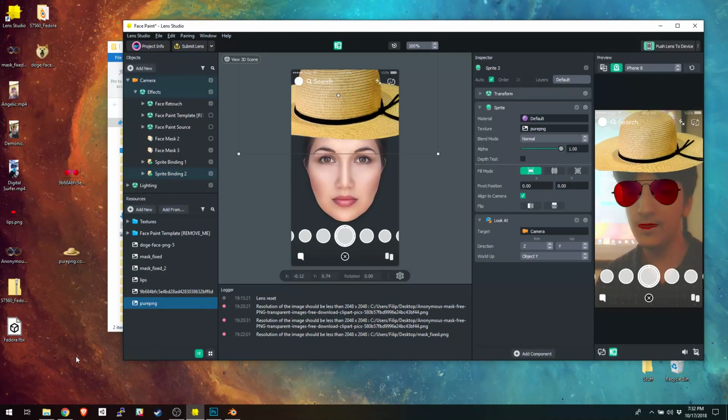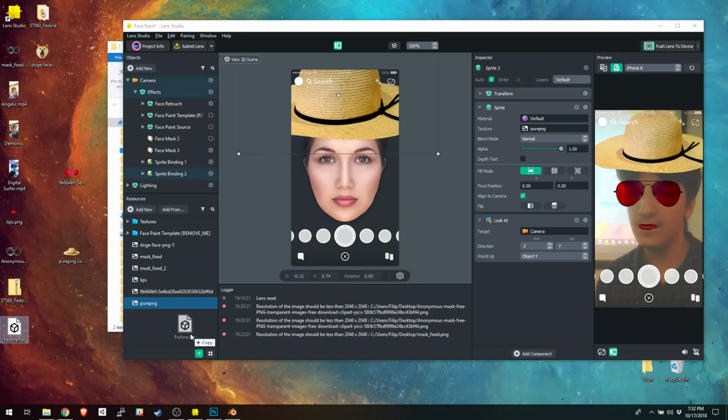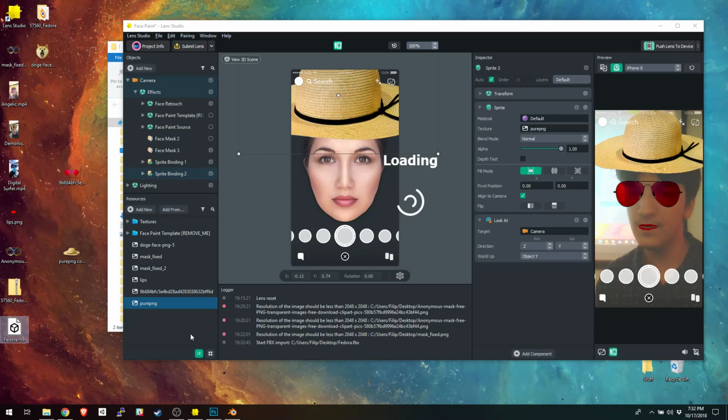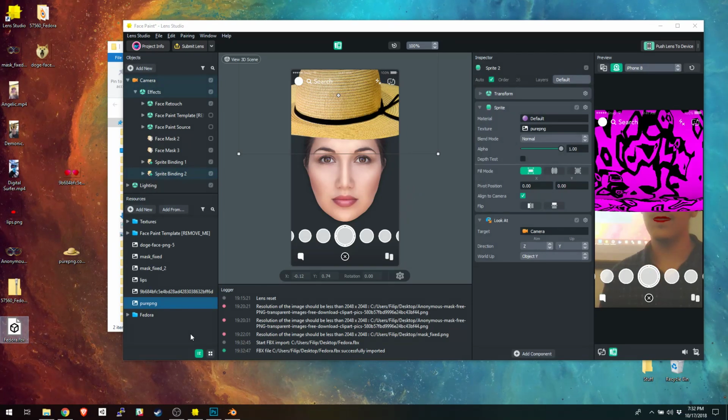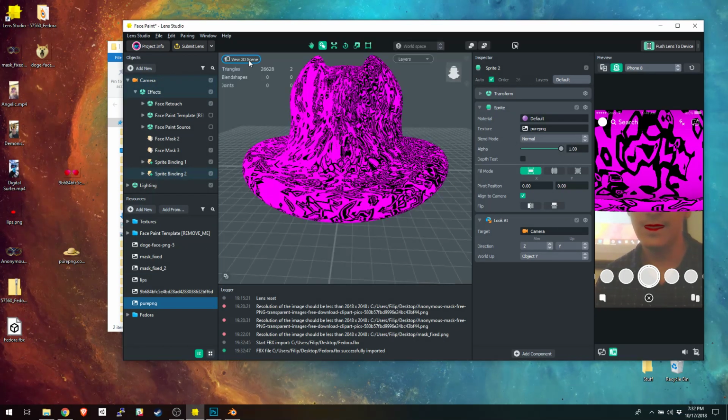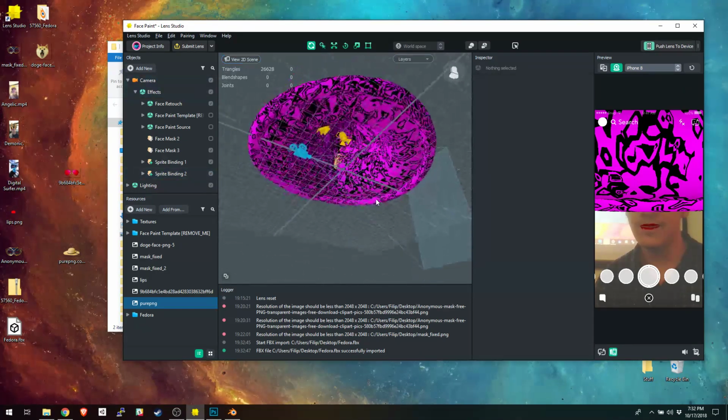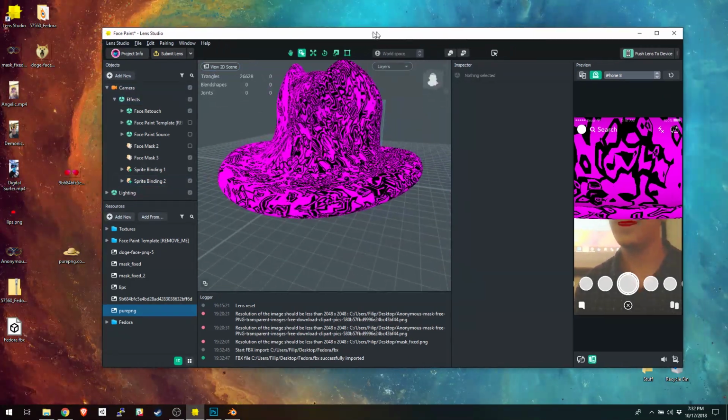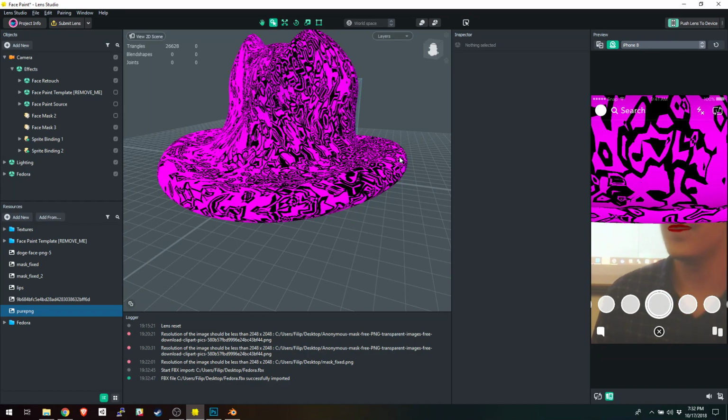And now I'm going to do the same thing. I'm going to open up here in Lens Studio, and I'm just going to drag it in, and it'll do its thing and convert it. And there's the hat. Now it looks funky, right? The reason it looks like this is because it doesn't have a texture. So every time you pull a model into Lens Studio and you don't have a texture assigned to it, it'll show purple like this, the missing texture thing.